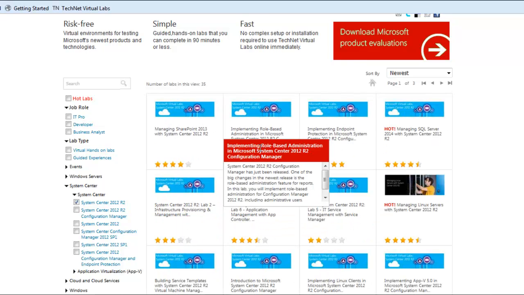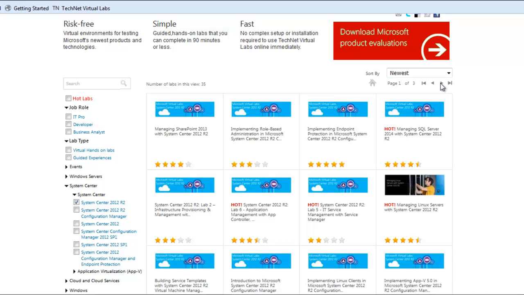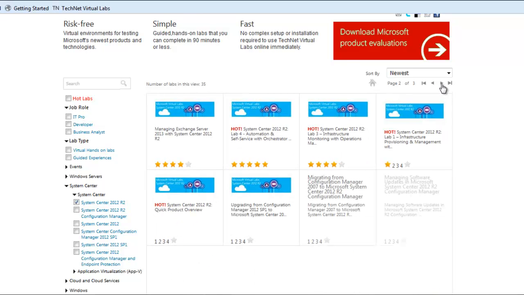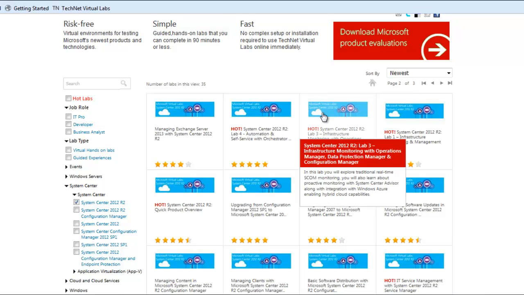The lab or the machine that I want is on page 2. So I'm going to go to the page 2 icon here that says next page. I'm going to click on next page. And you can see here it says page 2 of 3. The machine that I want is the third one in the first row, Hands-on System Center 2012 R2 Lab 3.